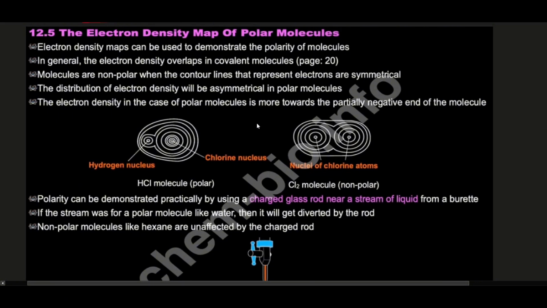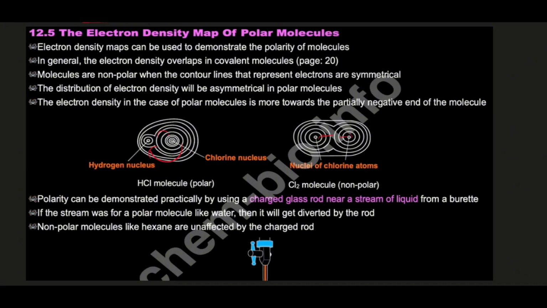There's another way you can show polar molecules, and that is by using electron density maps. These are sketches like this. You can see in a non-polar bond, the electron density map is symmetrical, considering the electrons are shared evenly and there is equal distance between them. But in the case of polar molecules, chlorine is much more electronegative than hydrogen, and as a result, the bonded electrons are much more attracted towards the chlorine nucleus. So we get to see that the density of the map is much greater on the chlorine side. And that's how it works.